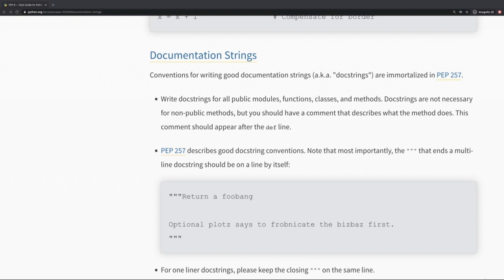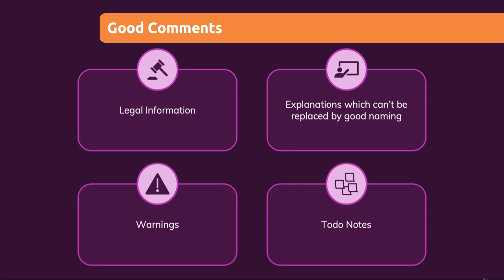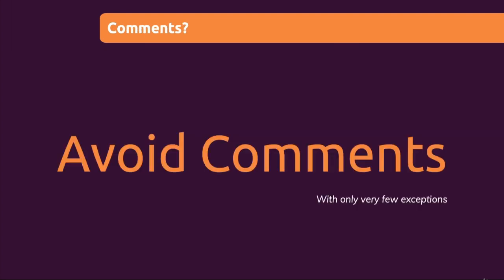And here it then really comes down to the programming language you're using. For example, for Python, you have a certain structure for how such documentation strings should look, and other programming languages might bring their own conventions. So documentation comments are a special kind of comment which can make sense depending on which kind of project you are working on. And that is already it for comments. Hence, the general rule really is that you should avoid comments with the few exceptions I showed you over the last minutes.